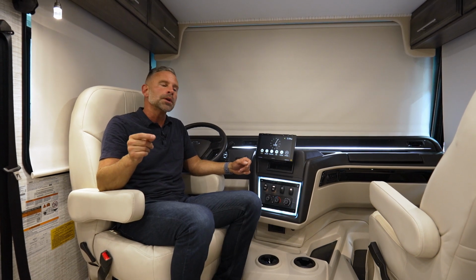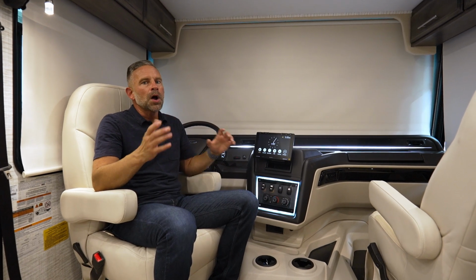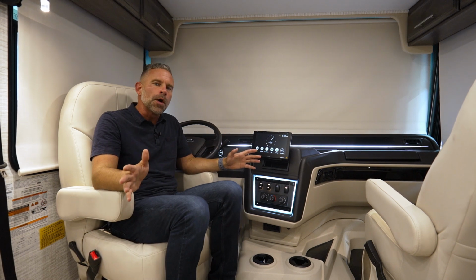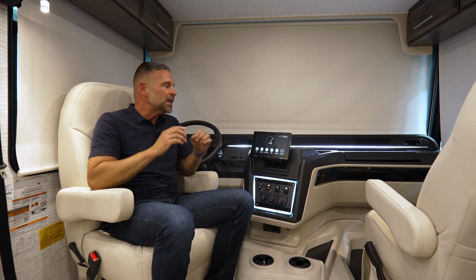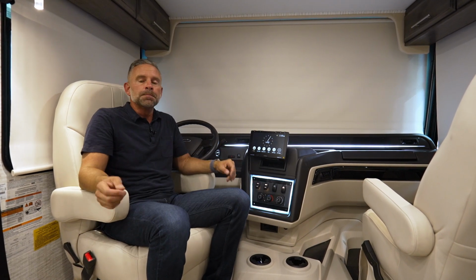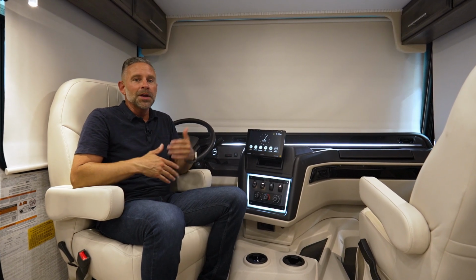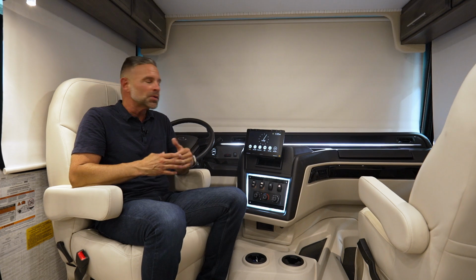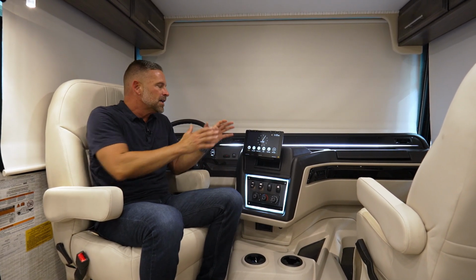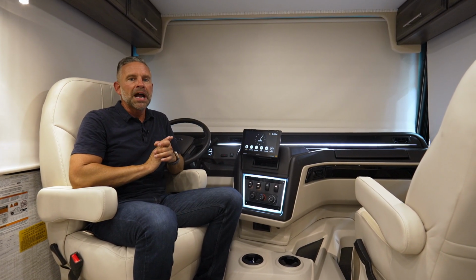Also new for this model year, this F53 chassis is a great chassis. Really, it's what the industry's built on. We love it. It's adequate. It does a great job, but it's been notoriously loud. So brand new for this model year, we have been able to lower the decibels of this cab area from the engine by 10 decibels. If you're unfamiliar with decibels, do a Google search on that, or even ask your phone, hey Siri, how loud is 10 decibels? 10 decibels is significant. So definitely know that we have done that in this product as well as our Precept and our Alante, just to give you that better driving experience.